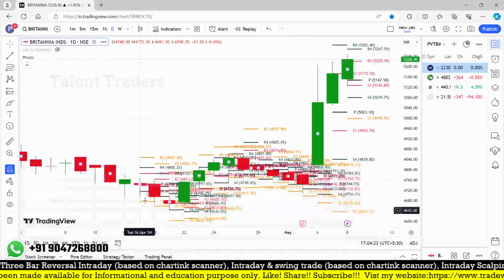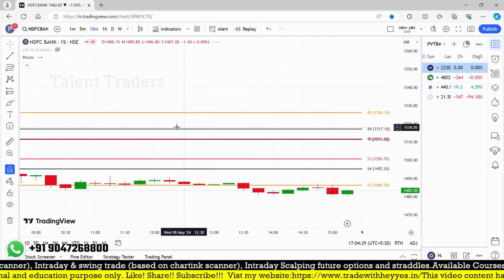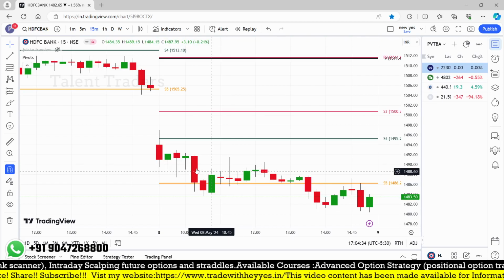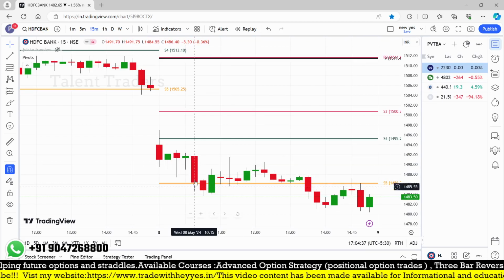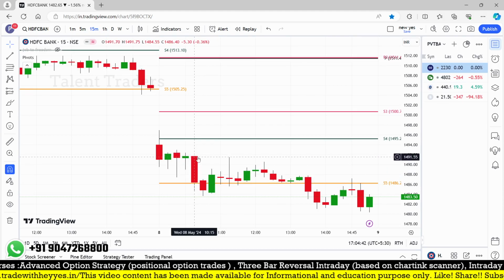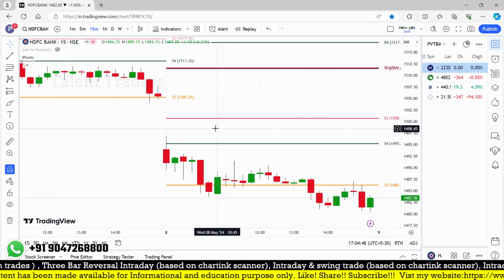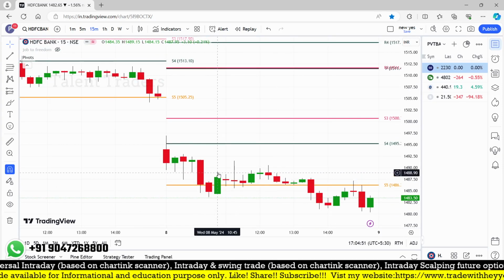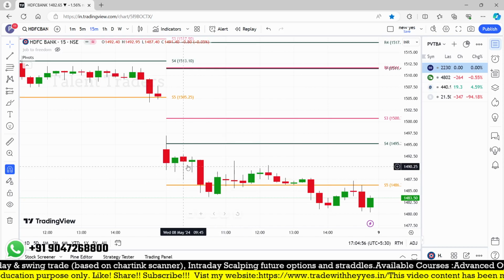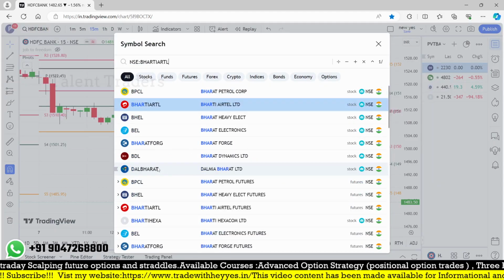HDFC Bank and Bharat Forge. Let me check HDFC Bank in the 15 minutes time frame, where we used 10:15. Here is the 10:15 candle. It took a support and closed above the level, but I should focus on above this candle's high. That is the support, then there should be a breakout. That has not happened. Maybe a second candle we can use, less than and greater than also we can use. So a lot of conditions we can create after creating the scanners, but it is a rejection from that S5 level.